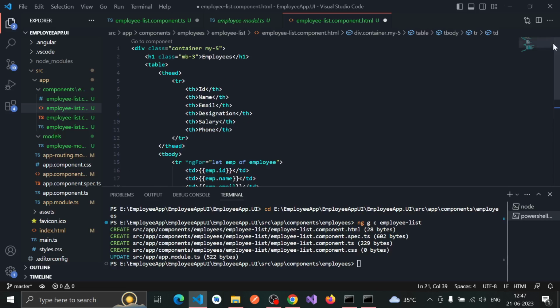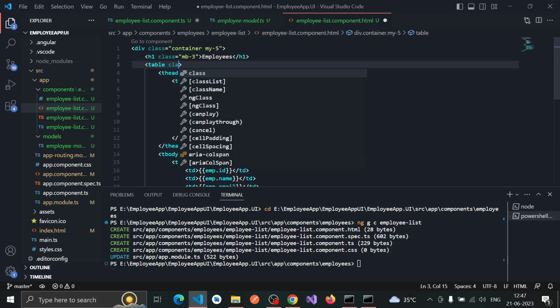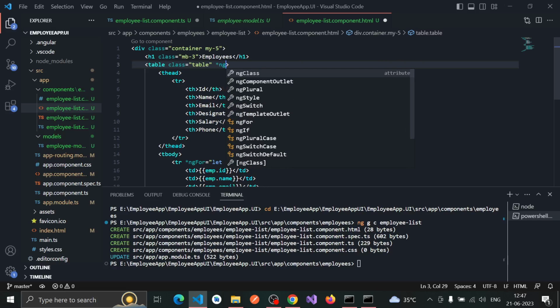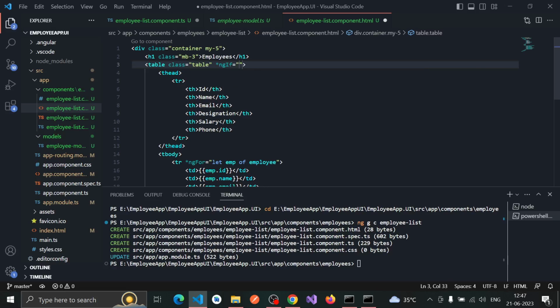And now let me go to the div. Here the table should have the class type of table. Then here it should be ngIf employee and employee.length greater than 0.